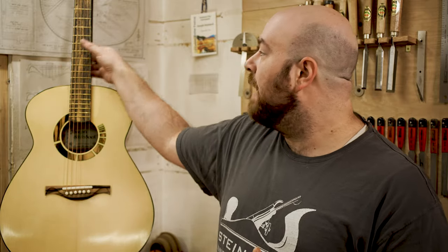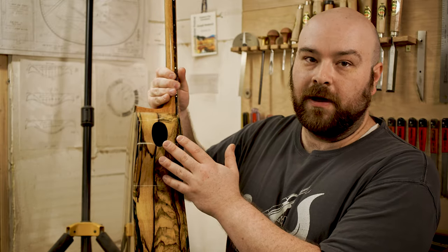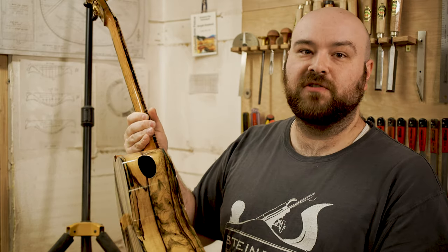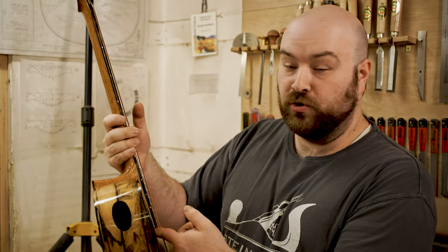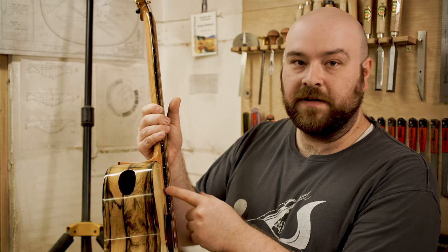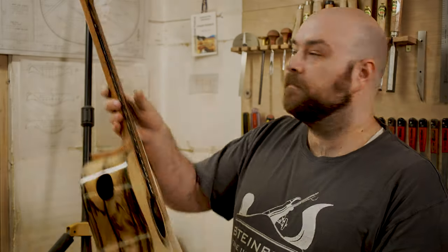Additionally, it does have a sound port here in the side, which is going to act as a vent, allowing more air to be pushed out of the sound hole, and it acts as a nice personal monitor for you. Another appointment that is newer on my instruments as of last year is a slightly elevated fretboard here. So even on models where you don't like the aesthetic of a cutaway or it's just not what you're looking for, this elevated fretboard is going to be simpler to get to without that cutaway on the body.